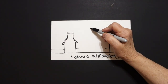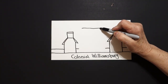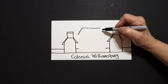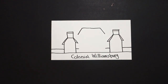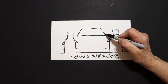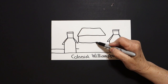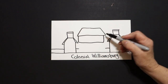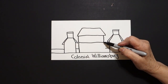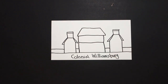Now from that dot, we're going to draw a straight line to the left, come back to the dot, straight line to the right. Straight diagonal out on the left, straight diagonal out on the right. Come back to the left, let's draw a straight line across, connect. Come down, straight line down, straight line across, straight line up, connect, straight line down on the left, straight line down on the right, and now we can connect that little line right there.